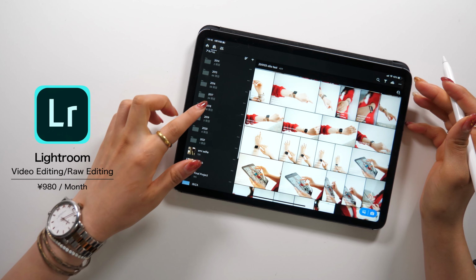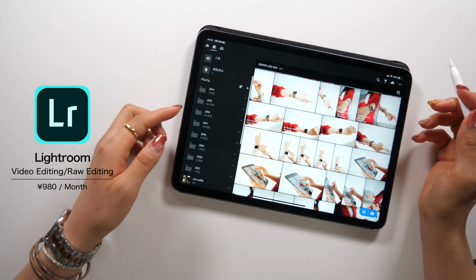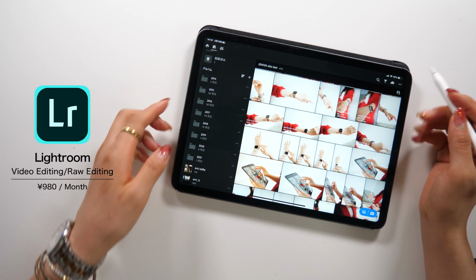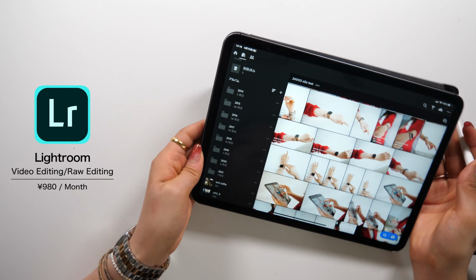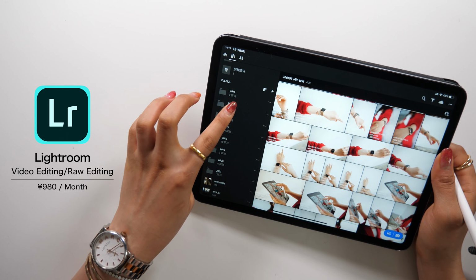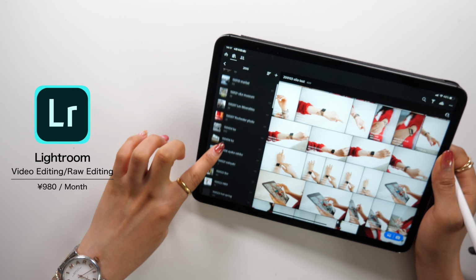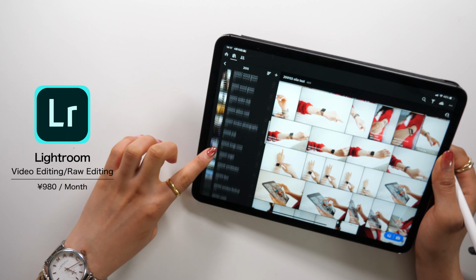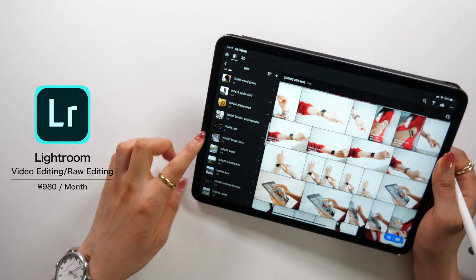What I also really like about Lightroom is the catalog for managing files. On the left side, you can see the folders listed in order by year, and in each file, the photos are placed by the date they were taken. This function lets you access photos that were taken a while ago quicker.